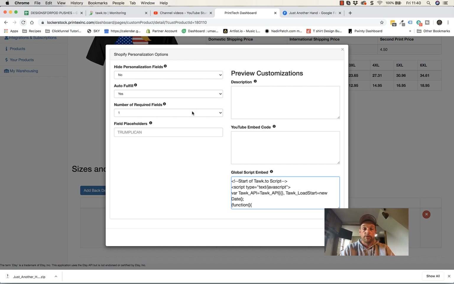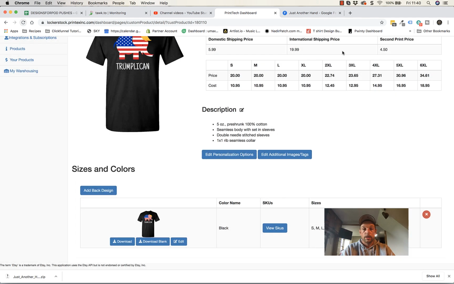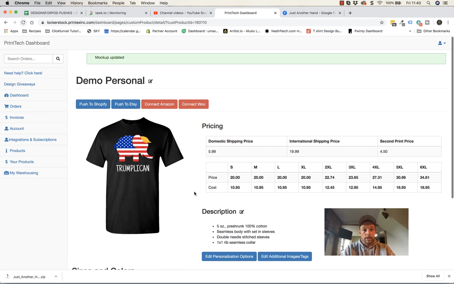So this part of things here we'll drill into when we actually push across, because it will depend what platform and how you personally want to handle it on your side of things. Okay, and that is it for manually personalized. So it's pretty straightforward. Can be a little tricky, can be time consuming, but once you've done it a few times, once you understand it all, it's actually quite easy. So I'm sure you'll be alright.